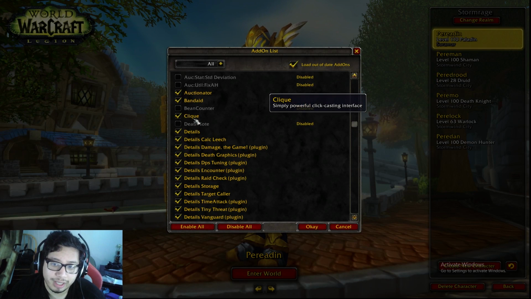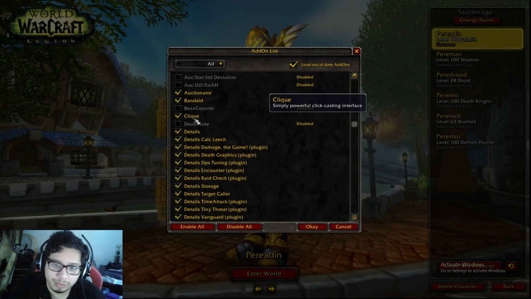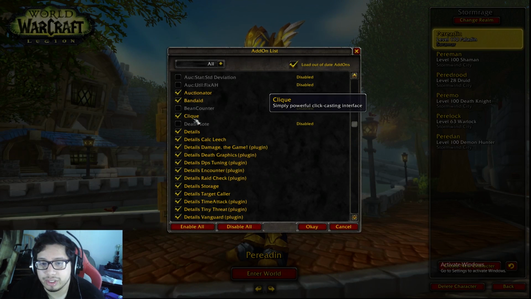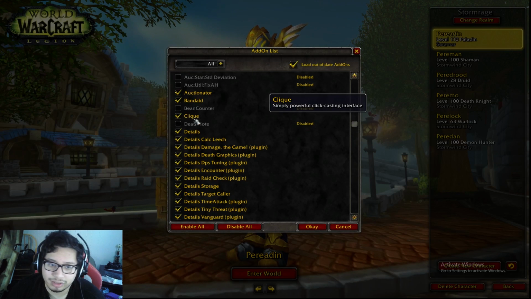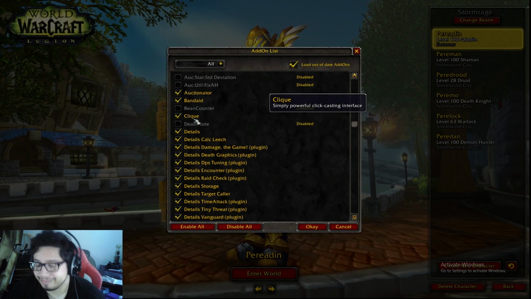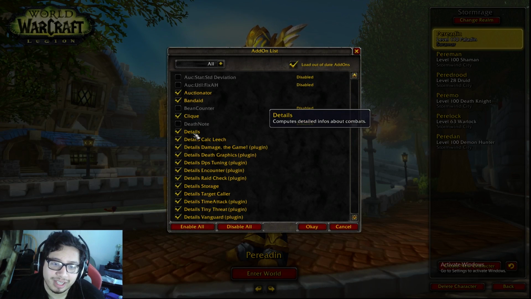I use Clique to bind my keys for my healing, and it just makes life easier. You're actually 0.3 milliseconds faster than somebody that uses mouseover macros, and every millisecond counts in progression rating and parsing. And then I use Details as my damage and healing meters.